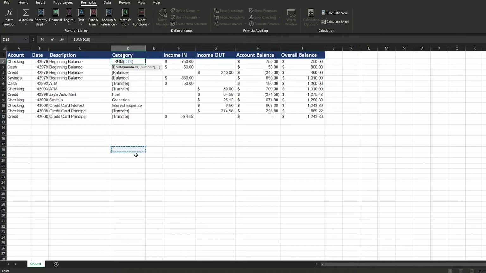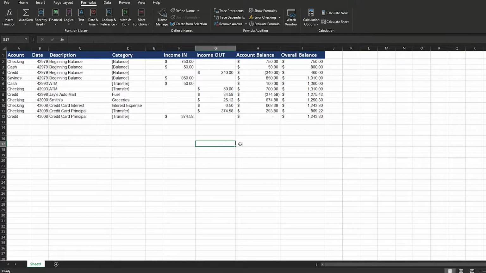Pretty simple, nothing too crazy. Or you could just click over here, click on the sum button, select the cells, and then click on enter, and you can find out the total of them as well. It's pretty simple. Sorry, I forgot it's over here.